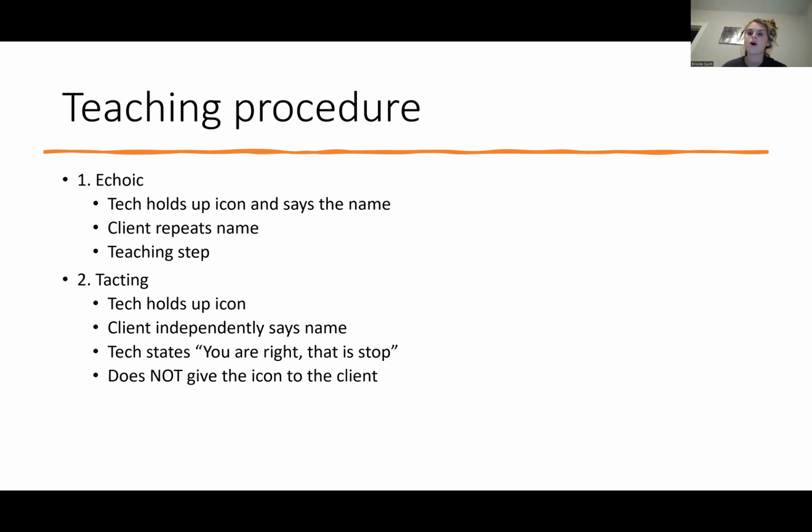Same thing with I don't know and all these other steps. I think this tacting step is a nice next step into manding. And then obviously the final step would be manding: manding to request for stop, contrived at the table, and then eventually moving on to a natural setting, things like that.